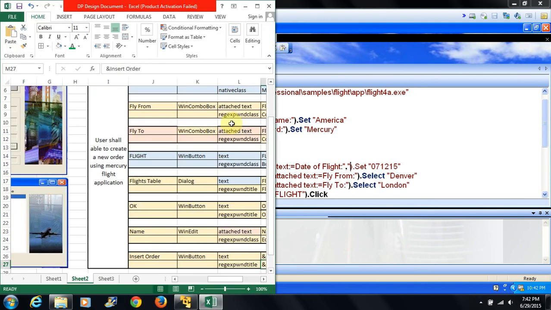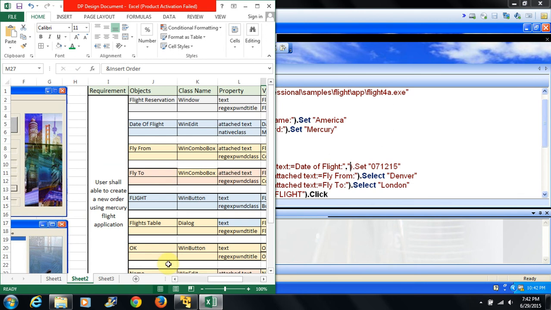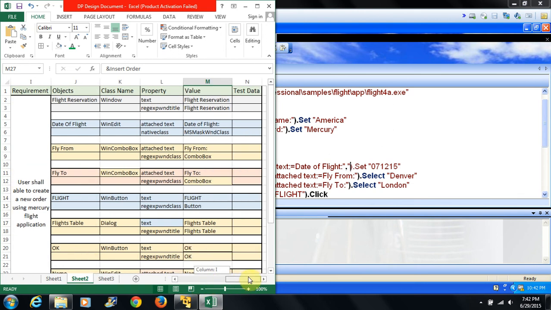Because one property and value is not enough to identify this object, I have to add another property and value. So within 2 quotations, one set is done, and I'm gonna provide comma and quotation open. I'm gonna insert another property. I have another property for that. Look for date of flight, regular expression, window type. Date of flight.